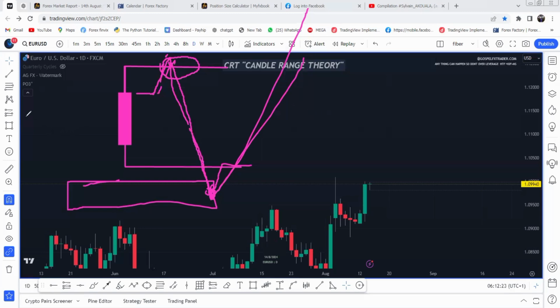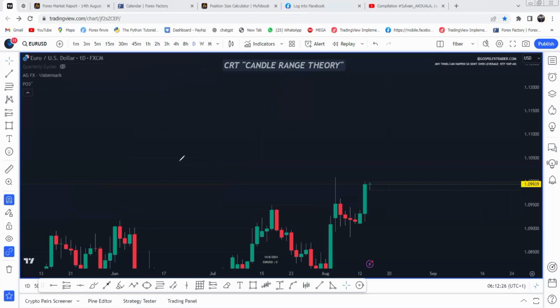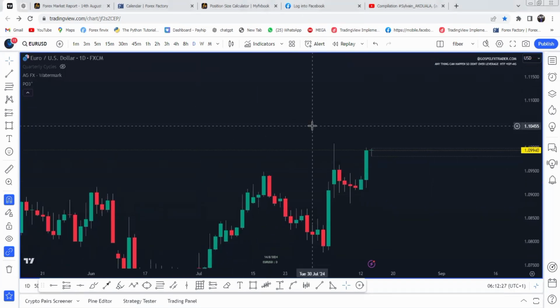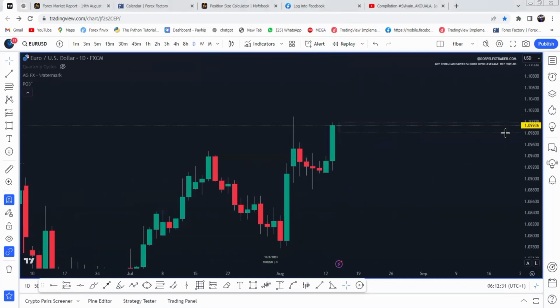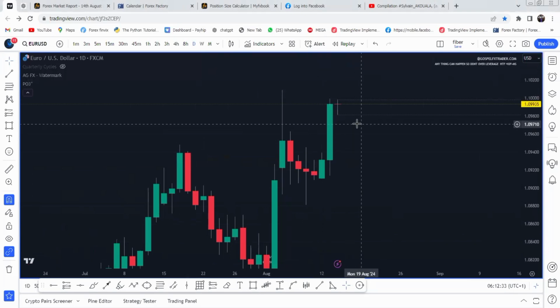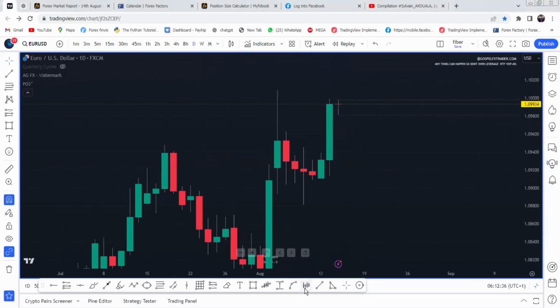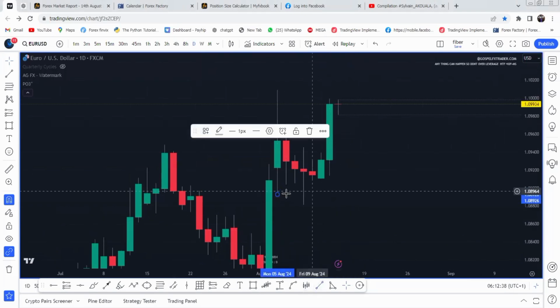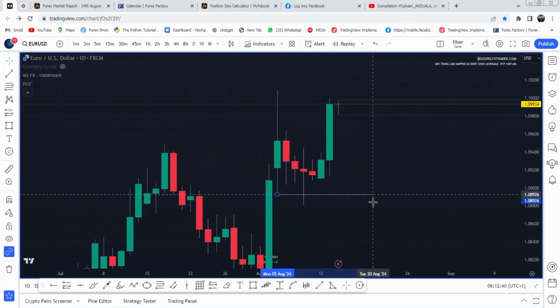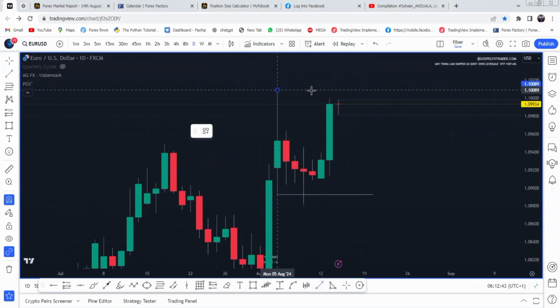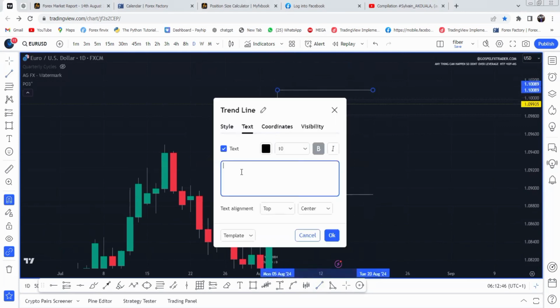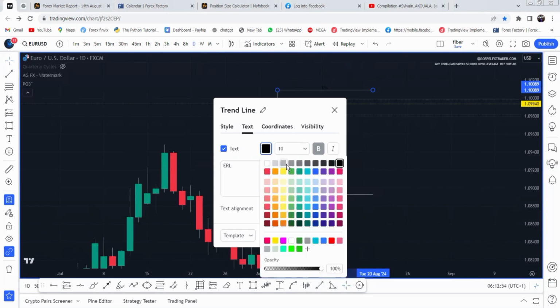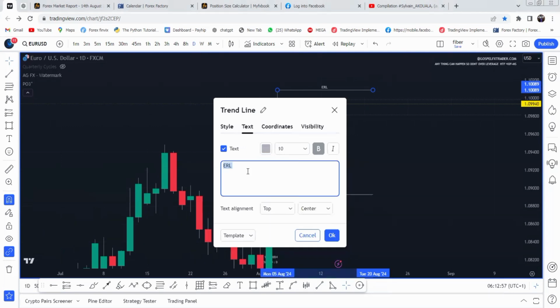Okay, so let's look at examples to make this video shorter. Currently we are having that same CRT on Euro USD, right? This is even the one that prompted me to make this video for you guys. So we have this candle right here, and this is the high of the candle. This is the recent high that we're having here, which we could say is our external range liquidity. Now if this is our external range liquidity, we also suppose that this candle is our CRT candle.